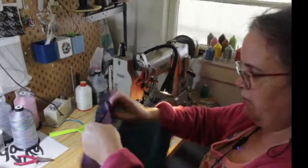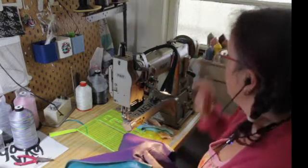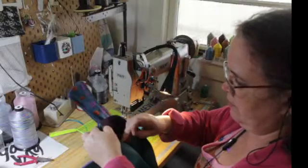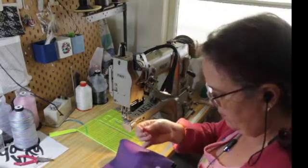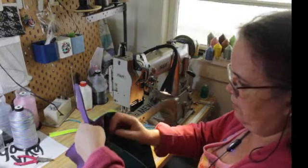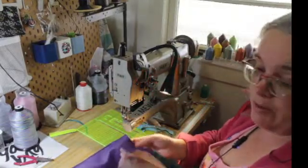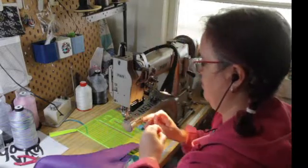My stitching did get a little bit funny in there, but I don't think it's super noticeable. What I'm going to do is feed these threads through to the back. And then I'm going to do another row of stitching across the top, and that will hold that all nicely in place. Some nice long tails.